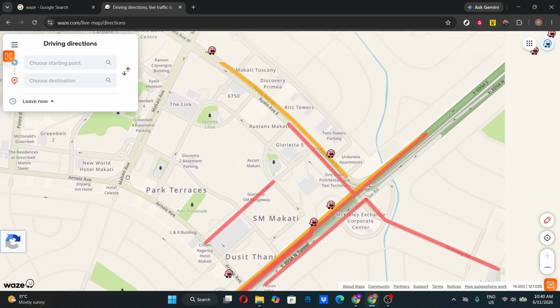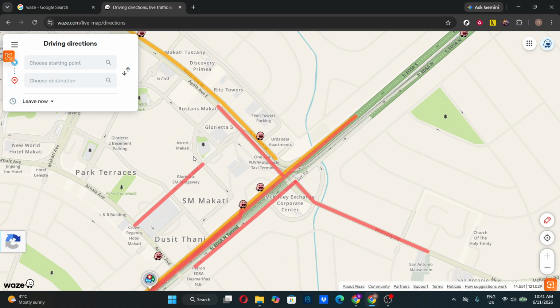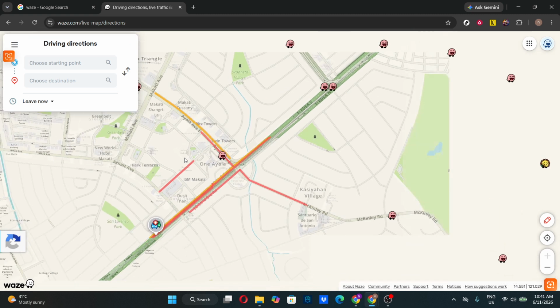When you're on the live map, look over to the right-hand side of the screen. This area contains the controls and options that let you move beyond basic map browsing. Take a second to locate the icons carefully so you don't click the wrong one. From there, click on the pencil icon.